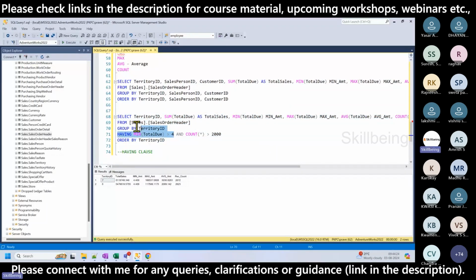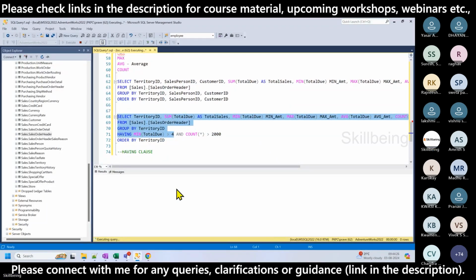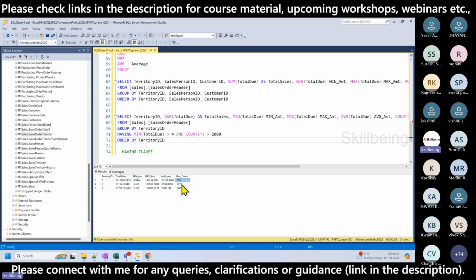Great, because with just this condition, there is this row where there are only 385 transactions. So here I'm adding one more condition to check if the transactions are more than 2000. I mean sales. Now I'll get only 2 records.